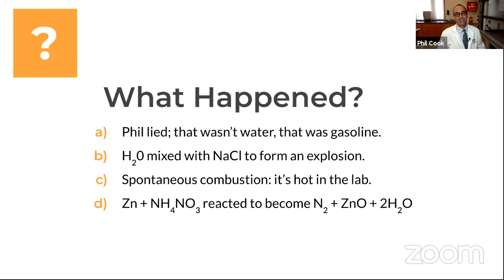Do you think I was trying to trick you? Maybe that I didn't put water in there after all, even though it was labeled water? Do you think maybe I mixed it with something else? Do you think maybe it's just spontaneous combustion? Or do you think it might have something to do with a role that water might play? What answer do you think? Post your answers there in the comments.